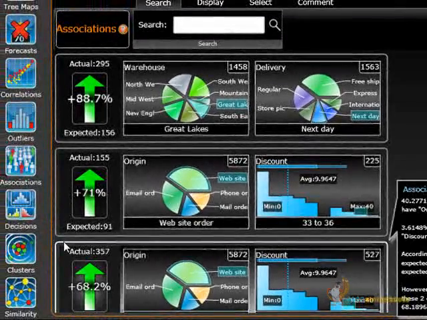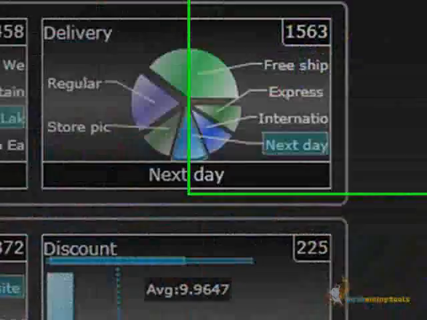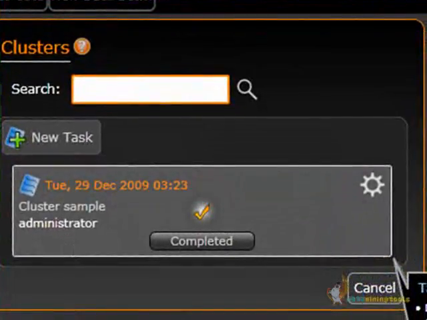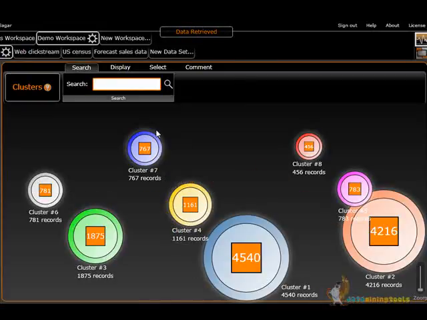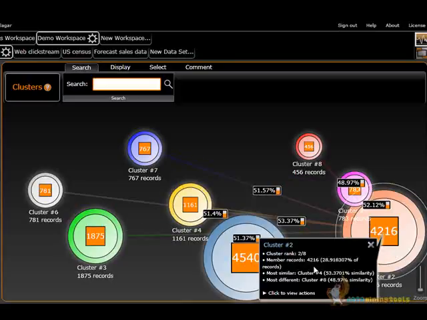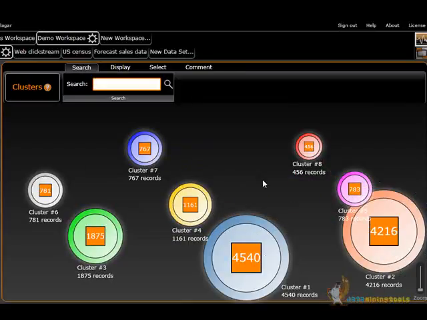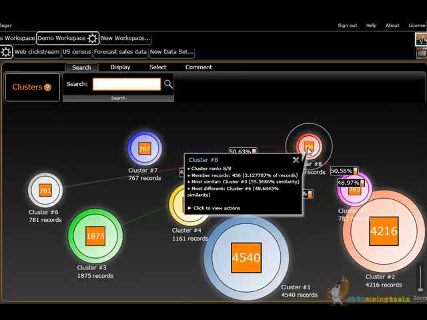Next, let us go to clusters. This is a cluster sample which has been made by the administrator. Here's how the clusters have been made. Let's see cluster number 8, which has 456 records, and most similar to this is cluster number 3.